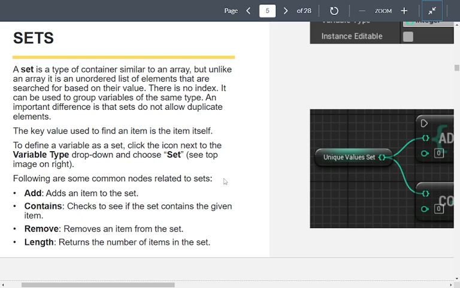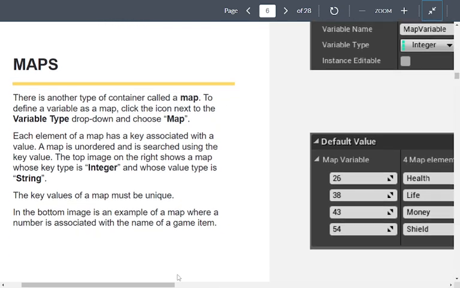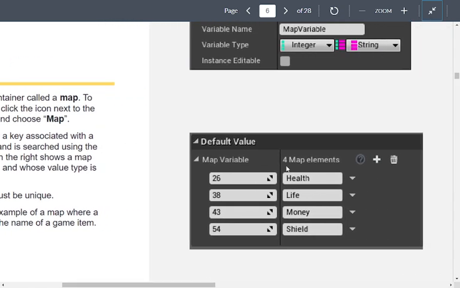Sets are similar, but it's an unordered list. They're searched based on their value. There's no index. Hooray! Have fun with the set. Maps basically have a key and a value. Here is a map variable: health, life, money, shields.